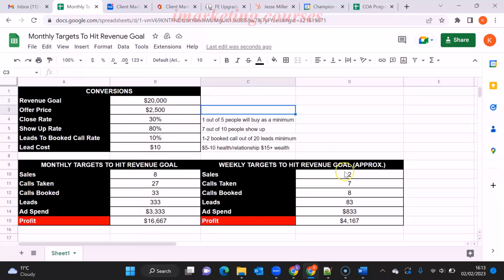You can use this calculator again to evaluate your own metrics, tracking it on a weekly basis, and asking yourself, where am I? Am I hitting what I need to be hitting so that I can achieve my revenue goal? Right? That's all it is. Again, when you spend on ads, the more you spend, the more traction you are going to get. And then when you get that sale, you reinvest, and you start pumping that into the ads. Okay, that's really, really it.